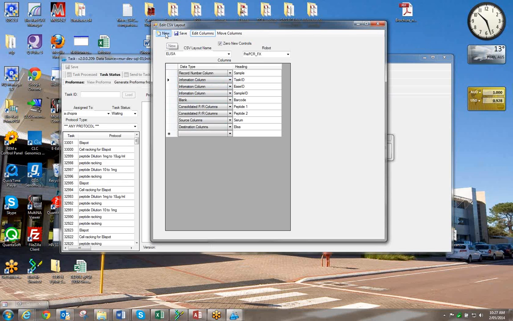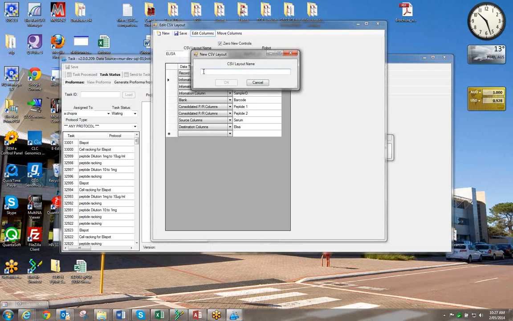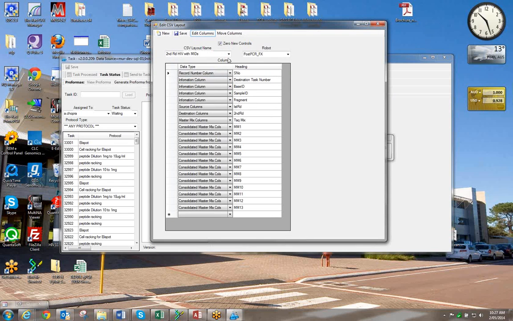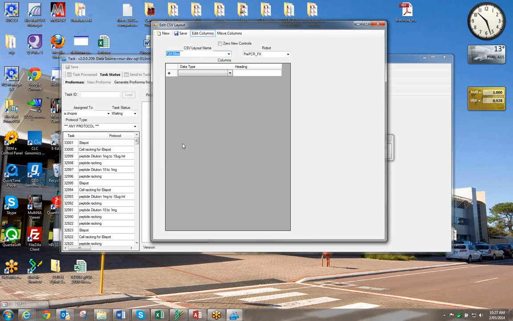So now let's create a new one for our P24. I'm creating a new CSV layout for P24 ELISA. Okay. Now I go and choose the new one. P24 ELISA. So you see it's empty. Now where do you want to do it on? Whether you want to do it on pre-PCR effects or your post. Doesn't matter in your case where you want to choose it, but we just use it as pre or post, wherever you want to set this up as. So I'm guessing this will be your pre in the cellular robots.